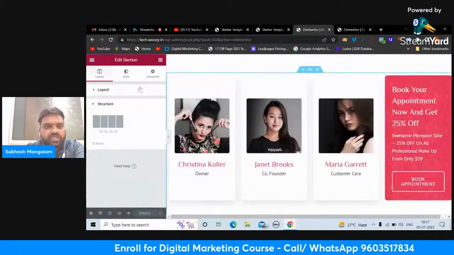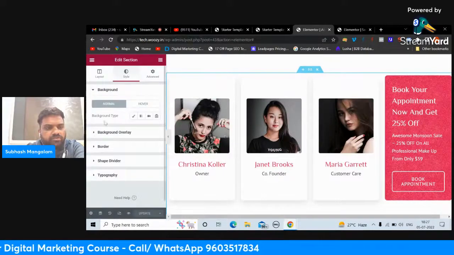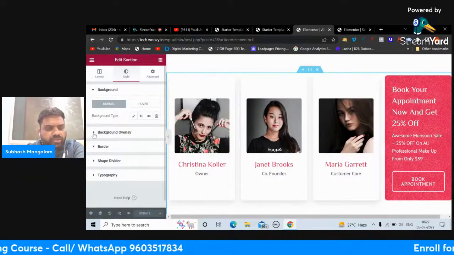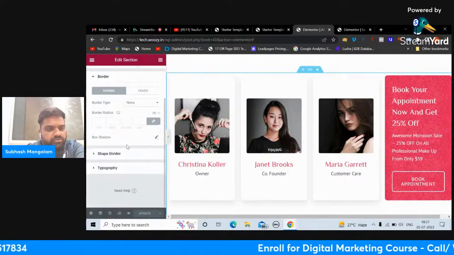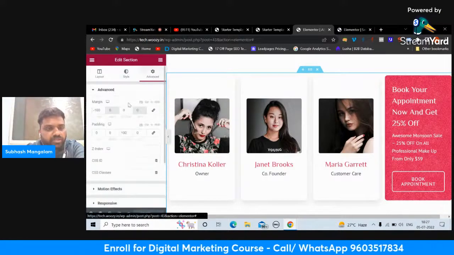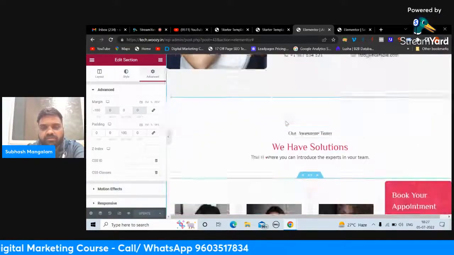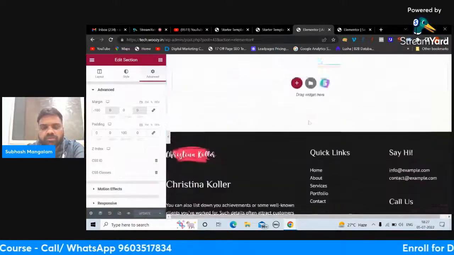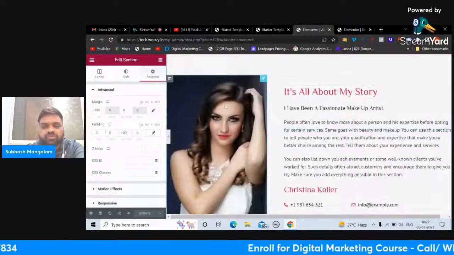And after that, check the style as well. Background overlay, what they used, normal. Border, what they have used. Then advanced option, what they have used: margin, padding, motion effect, like that. So your knowledge will increase because of this.